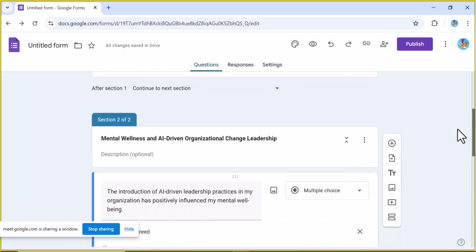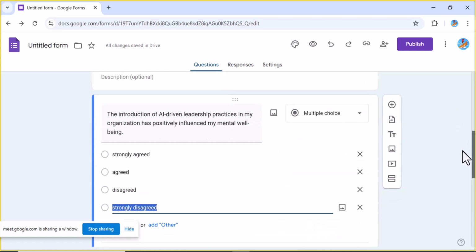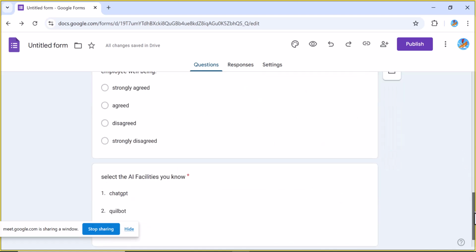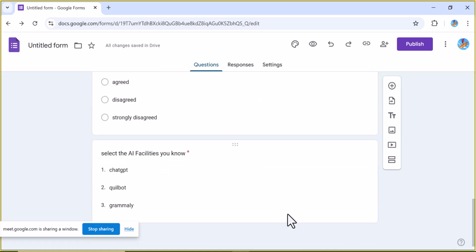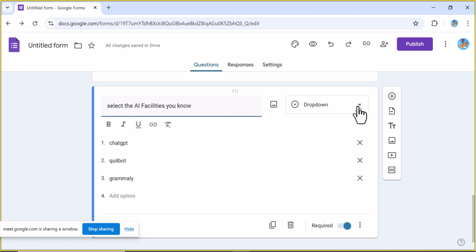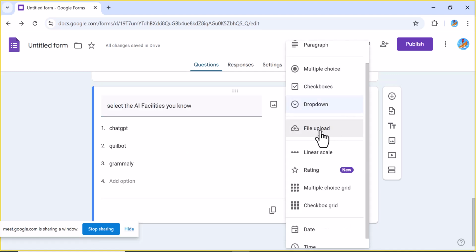Okay. Now, the next thing, let me continue with the other options I was explaining. I did this to explain drop down. Now, for the other ones, for this right here, we also have, I said, file upload.